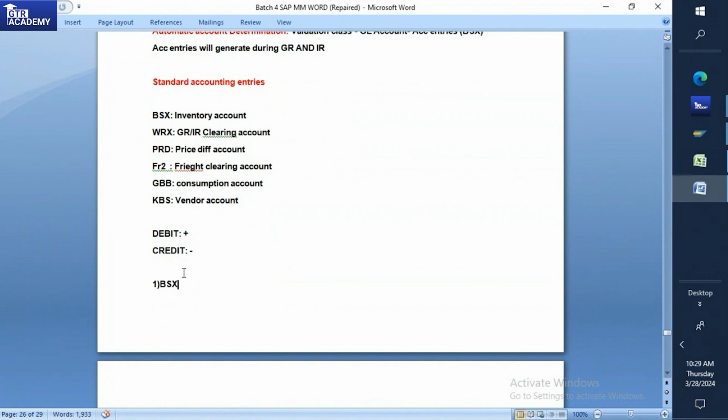whenever we receive a material from the vendor to our inventory, our inventory will increase, right? For example, it is a stock account. Inventory means warehouse.